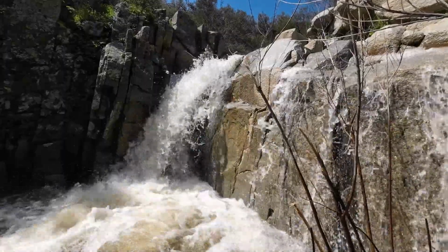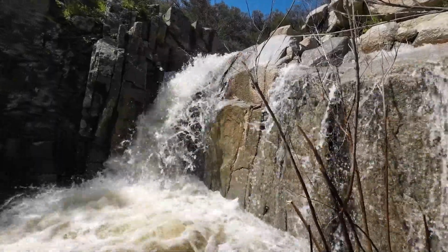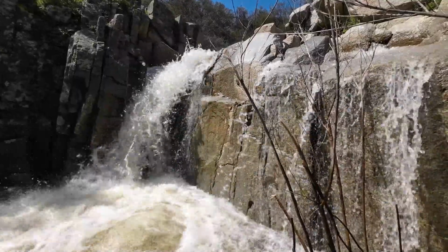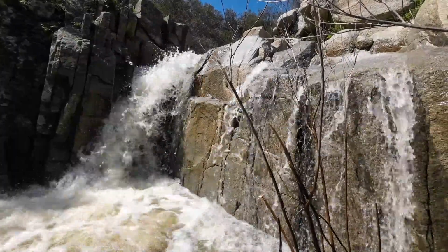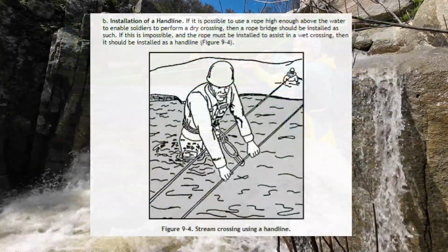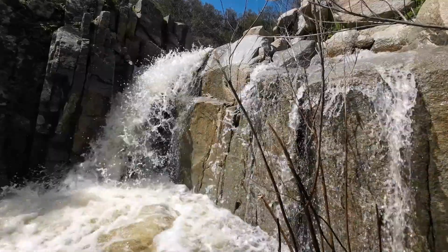Now, I was pretty familiar with this region of the Cleveland National Forest, and especially San Juan Creek, so I know it didn't take much for the water level to drop. I called Dave a few days before the hike and filled him in on the risks and the inherent dangers about crossing the creek this season. I told Dave I was bringing a rope for added safety while crossing, and he agreed that it was not only possible, but safe.